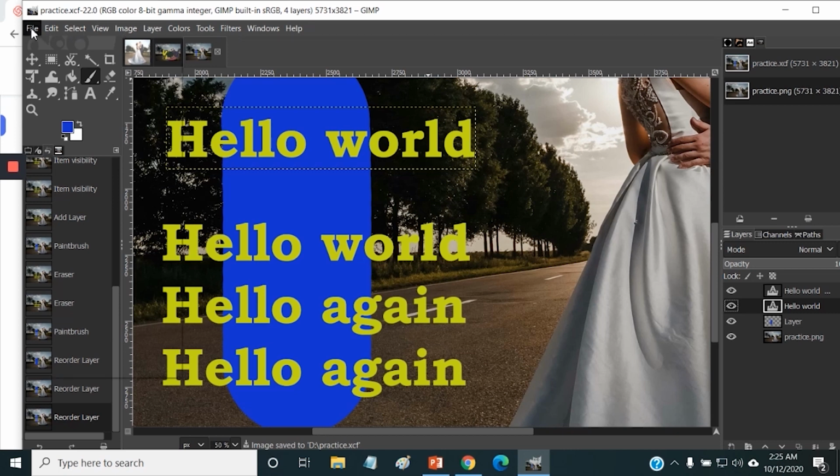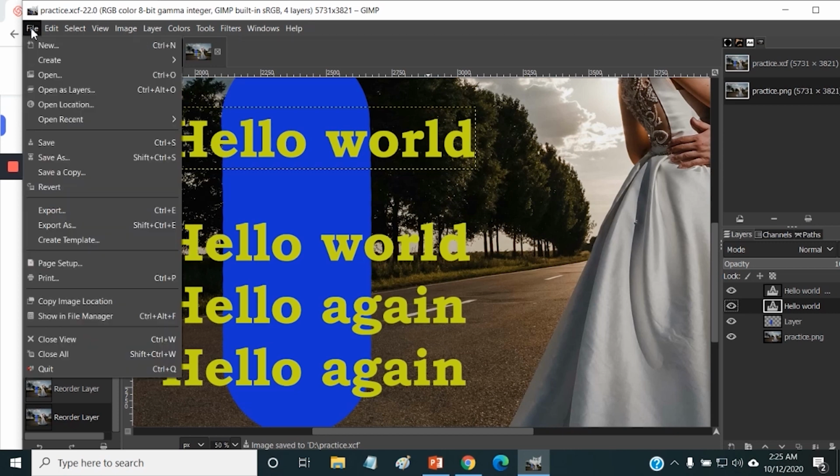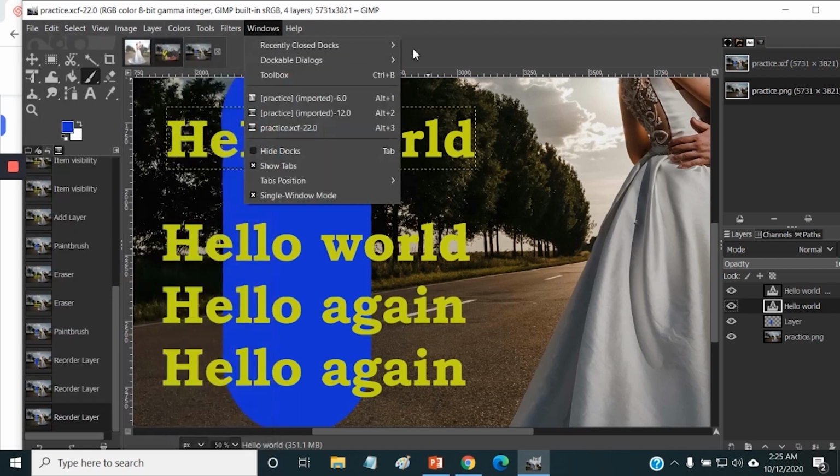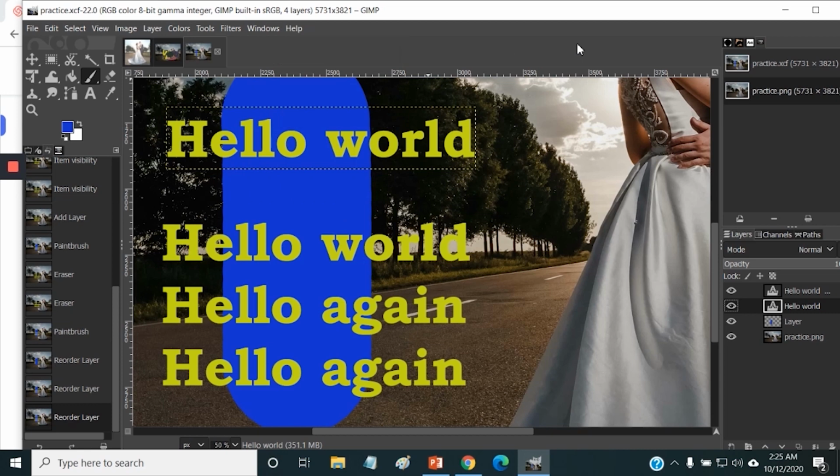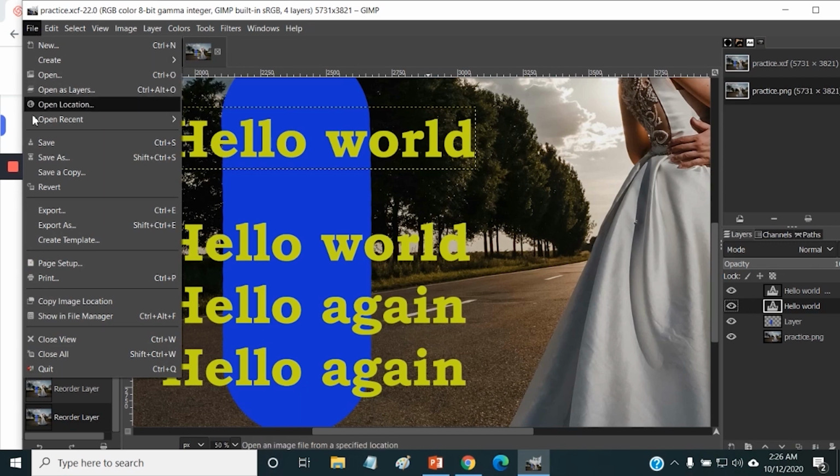So now if you go back and open that XCF project, you are going to have a little bit more information than you would from just a regular picture. You'll have information about things like layers and such. So if you wanted something to use in, say, a website or something you wanted to upload to social media for whatever reason, what you'd want to do is go to File and then Export or Export As.